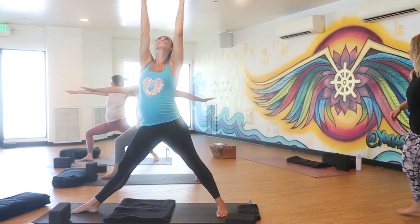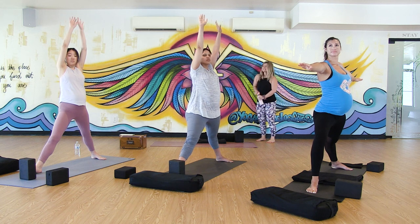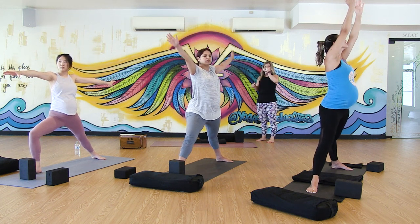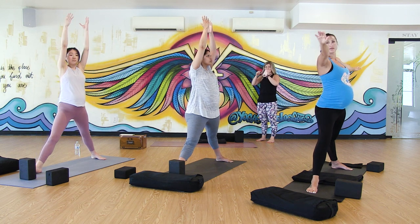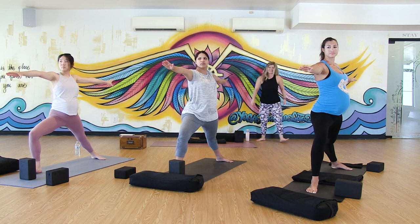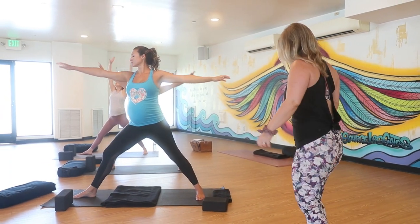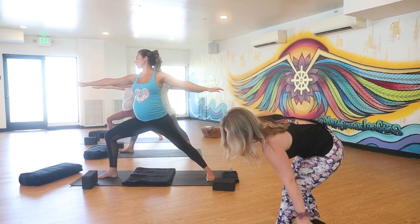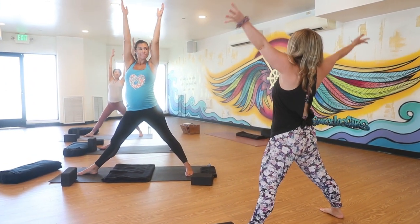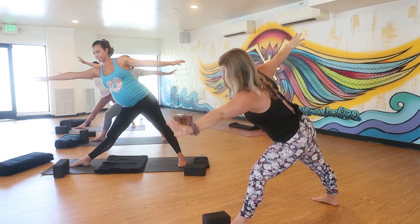Take two more rounds with your own breath rhythm. By pressing your right knee out to the right, you're activating through the right hip flexor. And the next time you inhale, pause here, reach the arms up. As you exhale, reach forward, out, and down for your triangle pose.